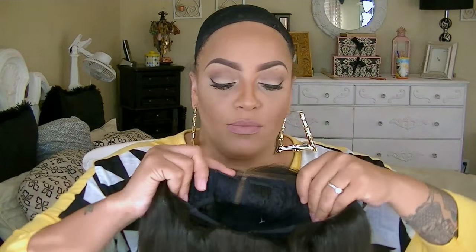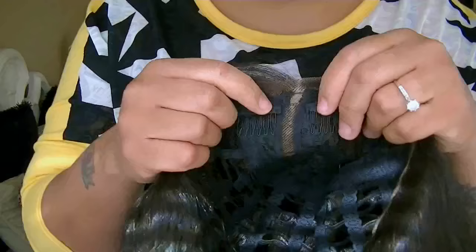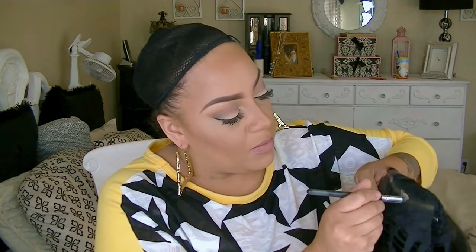Hey ladies, it's time for a new unit. This is the Sensational Empress and her name is Adele. She is gorgeous in color number two and you can pick her up at elevatestyles.com. This is a great wig dupe for any loose wave — wig dupe number seven. She does have two combs in the front, an L-shaped part, a comb, and an adjustable strap in the back. I already went ahead and tweezed this unit because she did need a little tweezing.